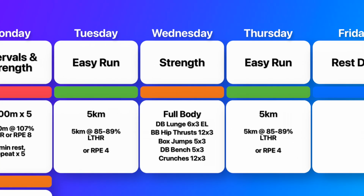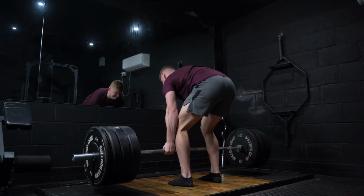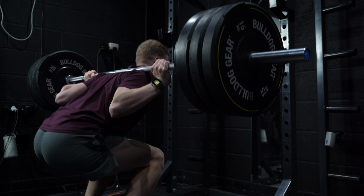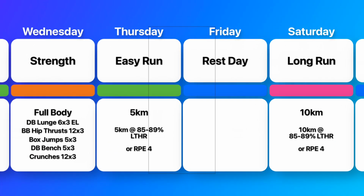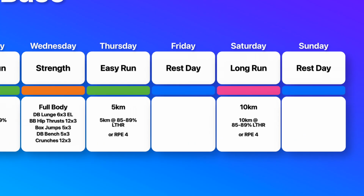Moving on to Wednesday, we have yet another strength session. As a good rule of thumb, we want to hit each muscle group twice per week for optimal adaptation. This will include some slightly different exercises, but the main compound movements will still be present to allow for progression. Thursday is another shakeout run, and Friday is a rest day in preparation for the big day tomorrow.